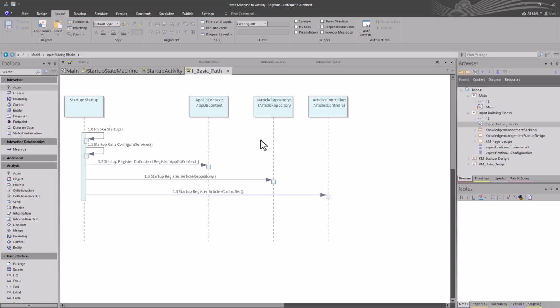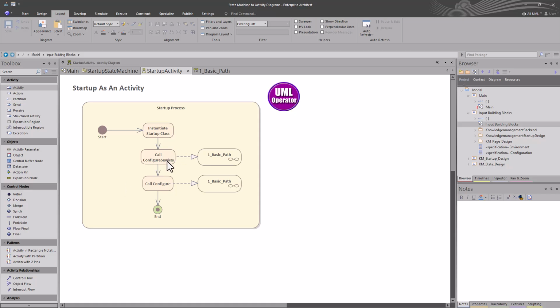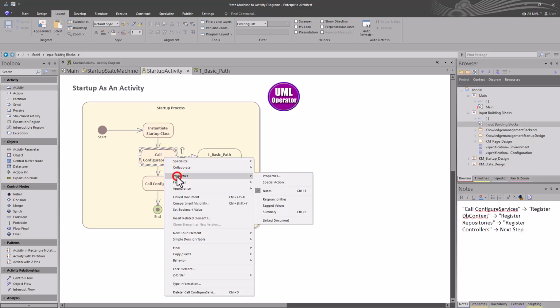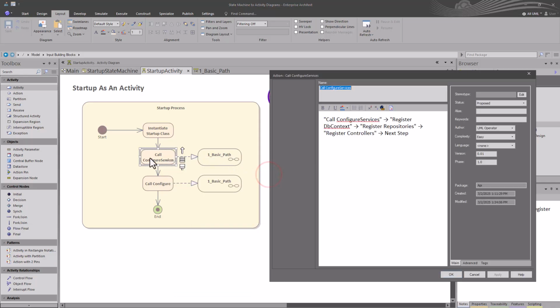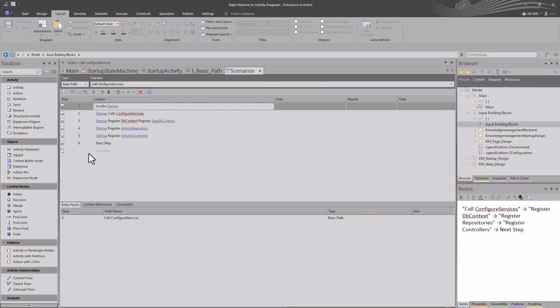And in this particular case, we generated this from an activity diagram, right? So when we're looking at this, if I right click on this, I can go to properties here, or I can double click on this action and get the properties, go to scenarios, and we built out a scenario that steps through what we're doing in registering these components.